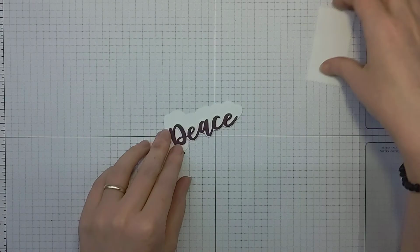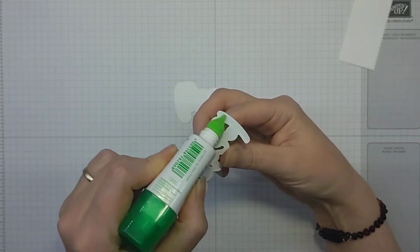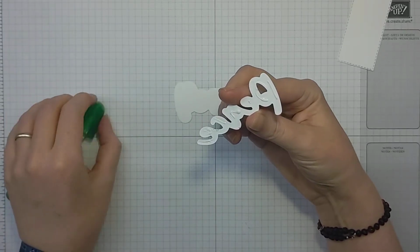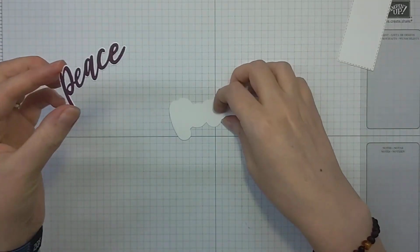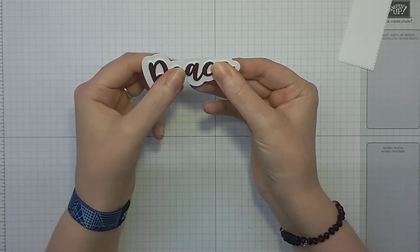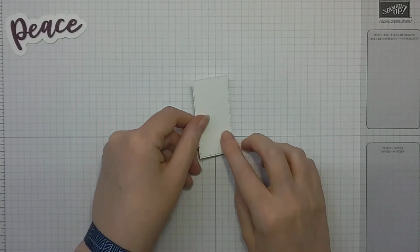So we'll layer up this with our wet glue so it's got time to dry before we need it. I'm just going to put some dabs of glue onto these larger areas and just add that over the top. Give it a press, and we'll leave that to dry completely while we do our other little pieces.